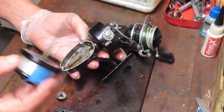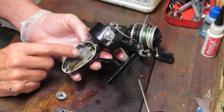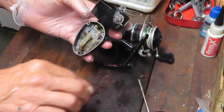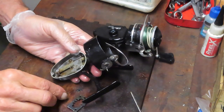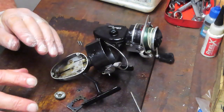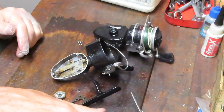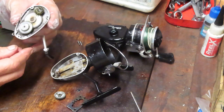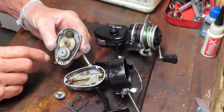So you have the axle shaft and spool. You have a slide channel. You have a slide with a pin on it that holds that axle shaft in place. That's the hole for the pin there. And the oscillation gear as we described. So don't think that because the reels look similar, because they have the same names or the same heritage, that you're buying the same kind of reel. You're not. The Mitchell 300 is far different from the Garcia 9000.